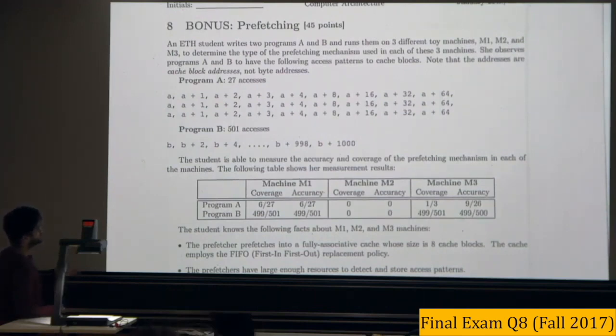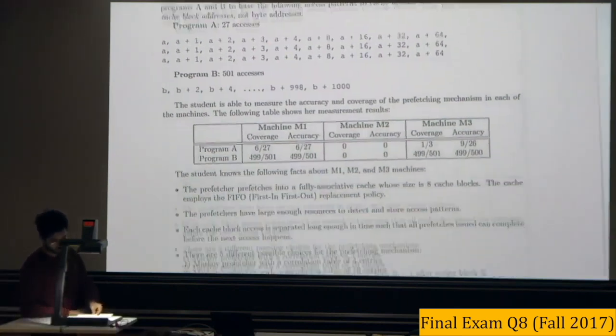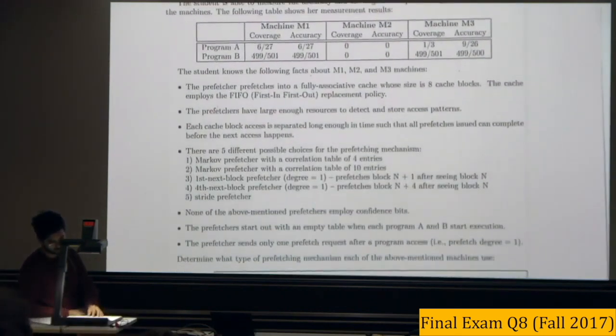And then the student is also able to measure the accuracy and the coverage of the prefetching mechanism in each of the machines, and the coverage and the accuracy for each of the machines for each of these programs looks like this. So now there is some more information that we have.